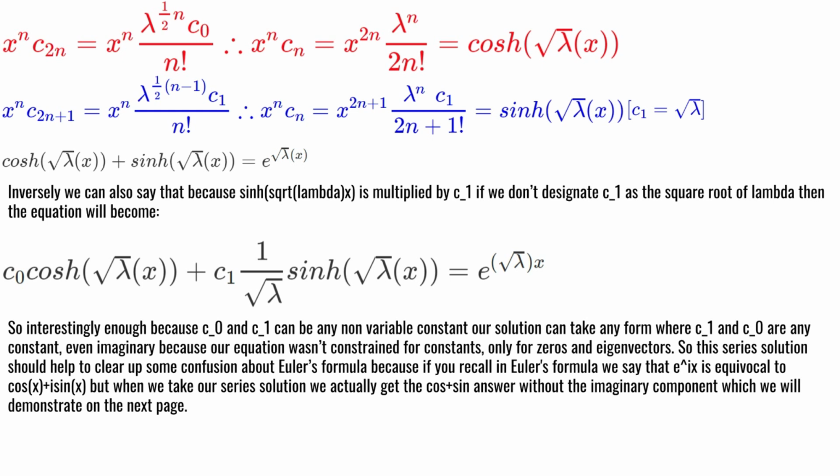We want it in terms of cosh and sinh, because when we add them together, we get e to the something power, and that's really what we're looking for. Whatever's on the interior, when we add them together, we get e to the square root of lambda times x. And again, if we make assumptions about the arbitrary constants, we can clean up this equation a little bit. But any constant is going to be a solution because they're just whole numbers, they're not variables. So we can make that assumption.